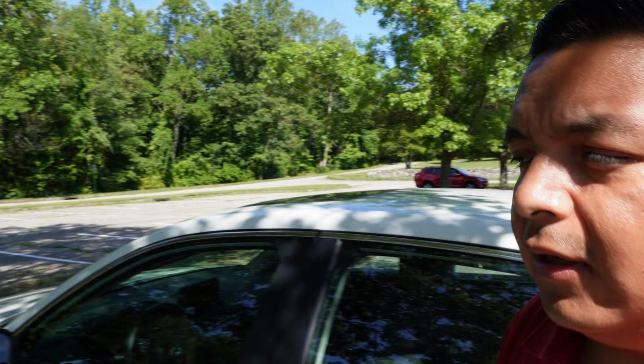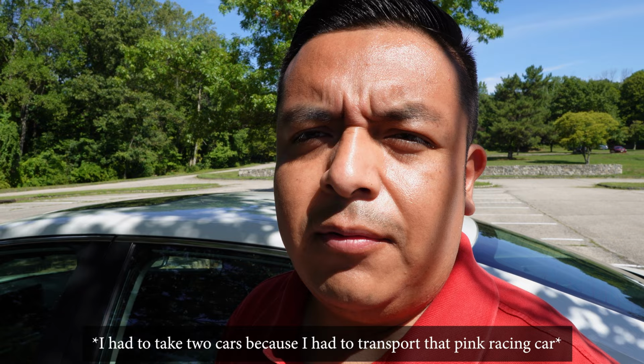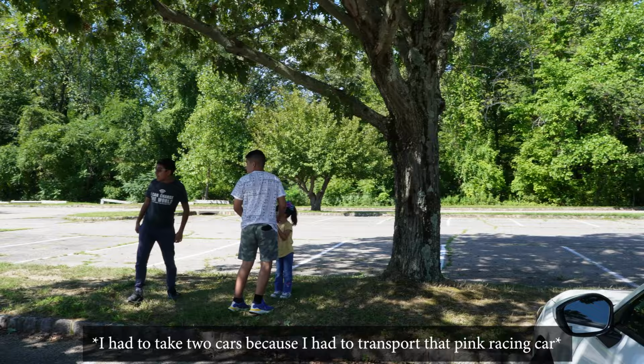So I recently downgraded from a Honda Pilot to a 2022 Honda Civic. And while I'm getting real nice MPGs and it's real nice to drive, the negative is now I have to take this car out while my wife takes her car just for five of us to come to the park.